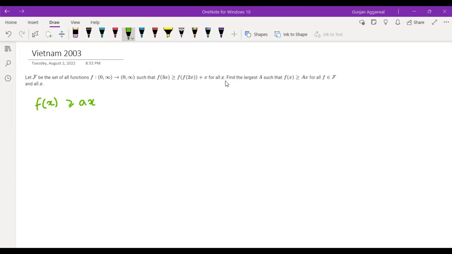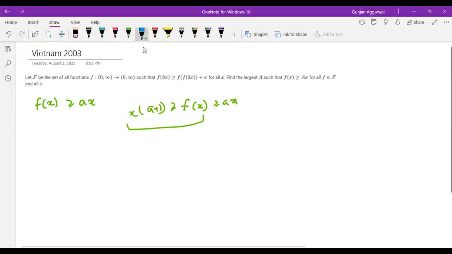I'm not assuming that a is an integer. I'm just asking you to substitute that. I don't see why this is true. Just because we have f of x is greater than or equal to ax for all x. If it was greater than or equal to a plus 1 times x for all x, then a would not have been that maximal number, a plus 1 would have been. So it is upper bounded by x times a plus 1 for some x.